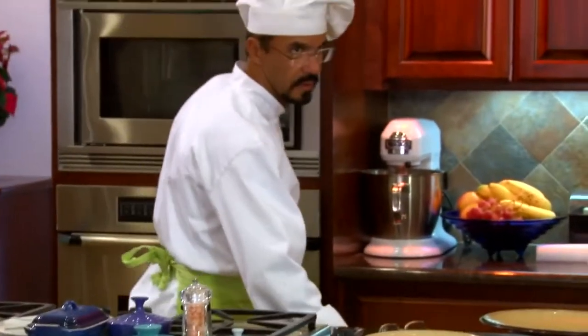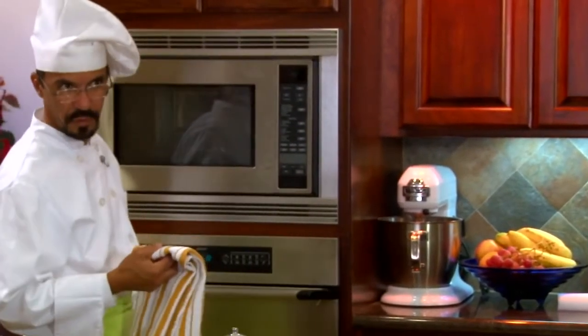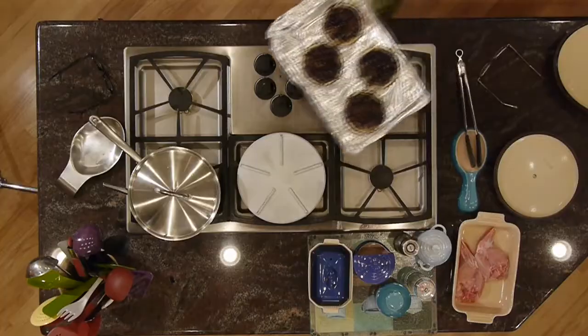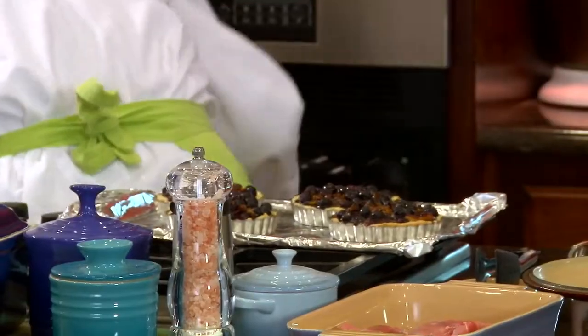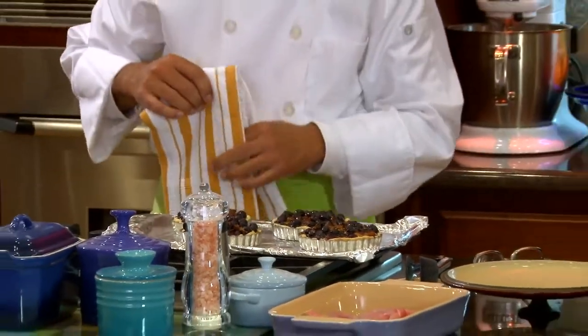But we do. I think the tarts are done. I'm going to remove the tart from the oven. Look at that. Those look good. They look medieval. Now we let it cool and we go back to the cream swans.